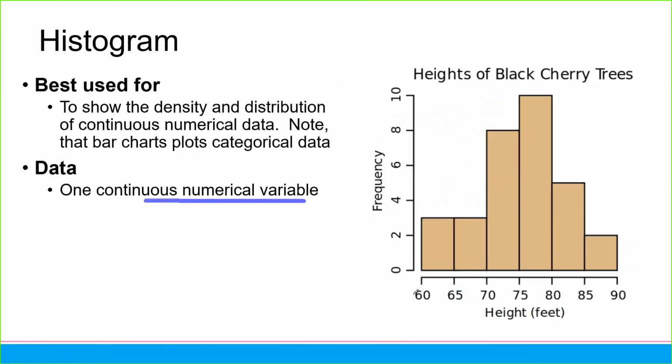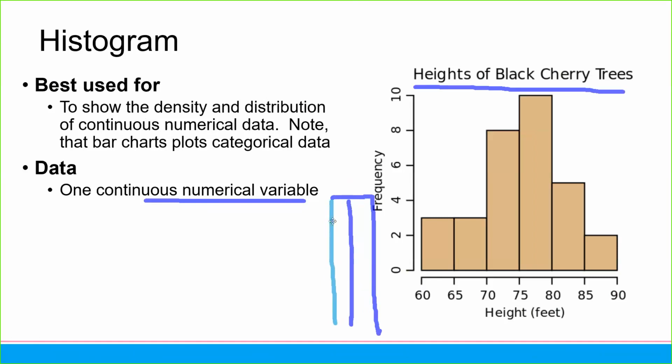For example, this is the height of black cherry trees. So you can see the trees, and then we collect the data. What about the height of the trees? There are the trees, so we can collect the data in a table. Like say tree number 1, the height is 63. Tree number 2, for example, 75, and so on. So we have the list of the heights, and we want to see the distribution.